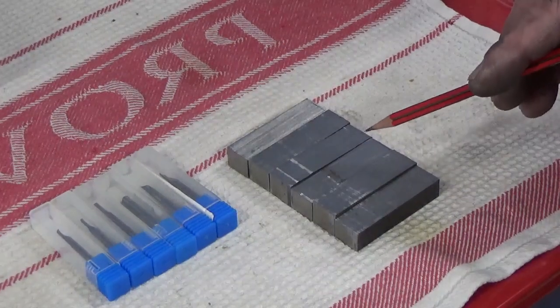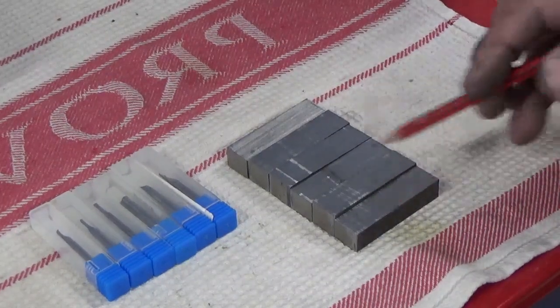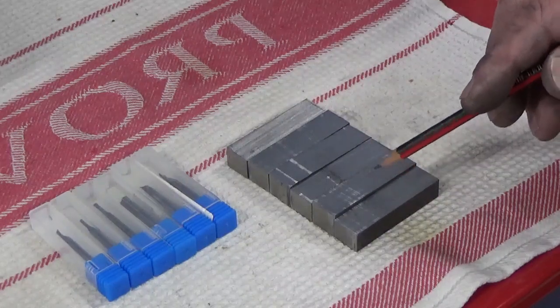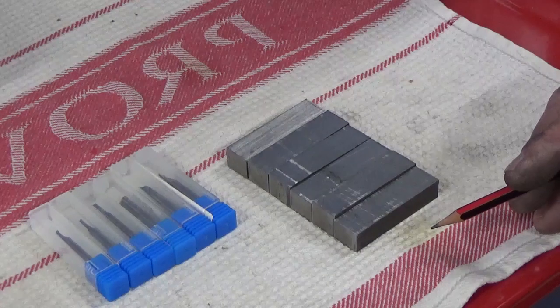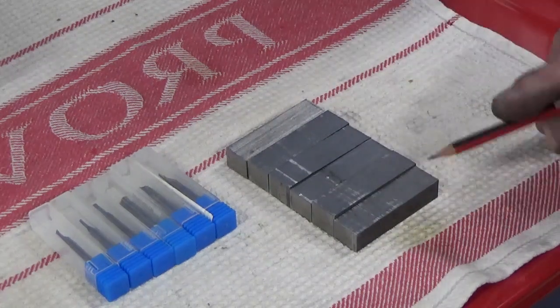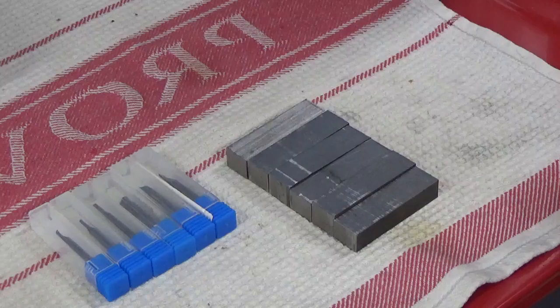So the boring bar holders are making progress. We've got them cut down to rough size now. The next stage is to put them onto the mill and bring them down to final size, and then once we get that done we'll have to set them up to actually drill the holes in as well.